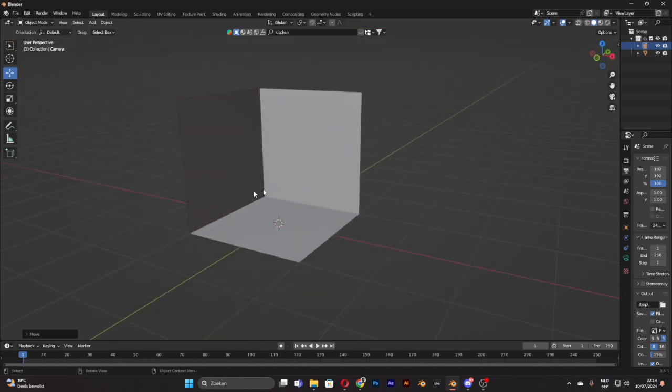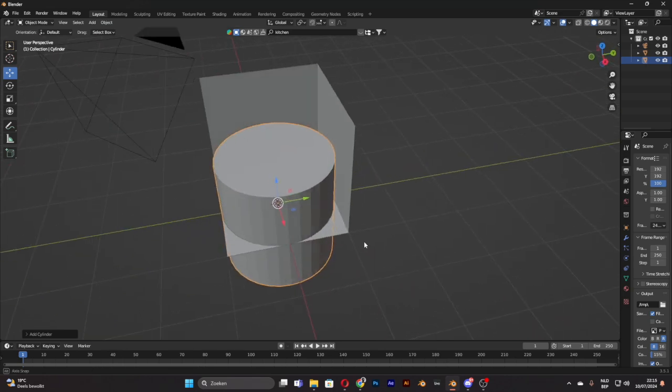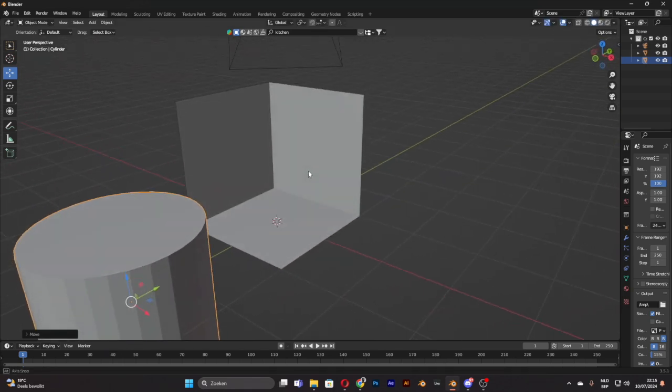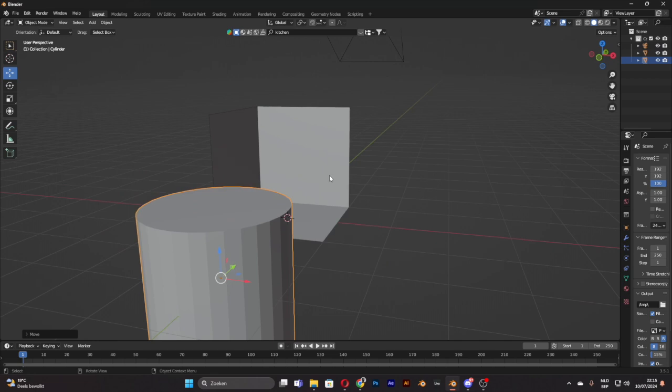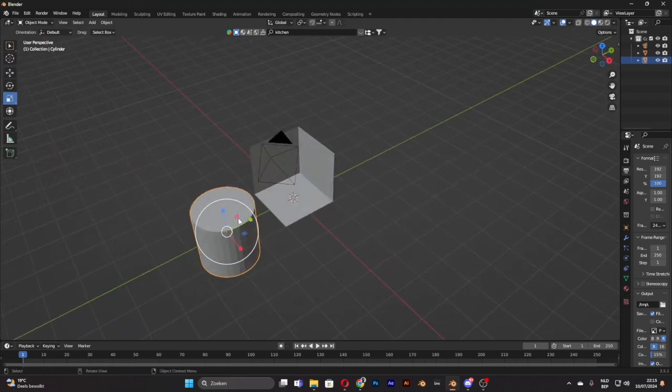So, how are we going to make a table? A table is a fairly easy object to make, and we're going to start by adding a mesh. We're going to add a cylinder. So this cylinder will be one of the, so you have the tabletop, and then you have the four paws of the table. It's not a paw, I don't know, somebody say a word in the chat please, I forgot the word for the thing the table rests on.